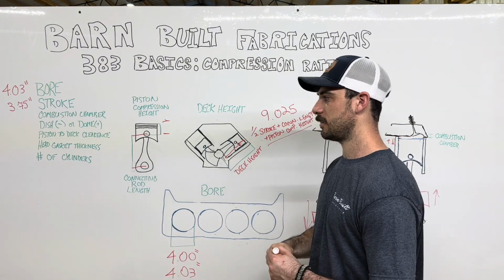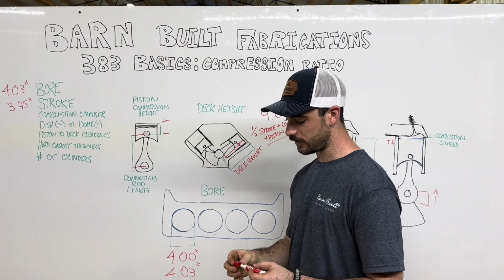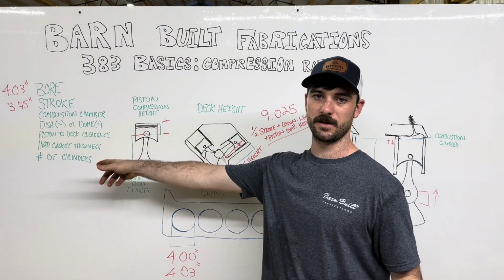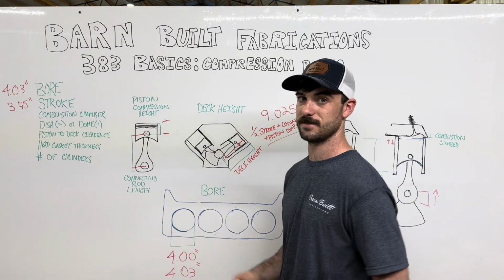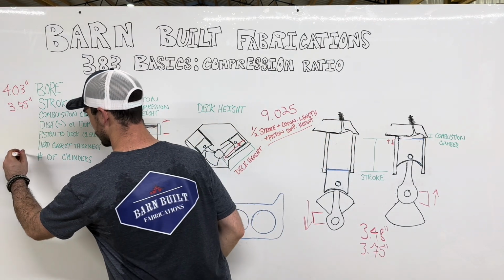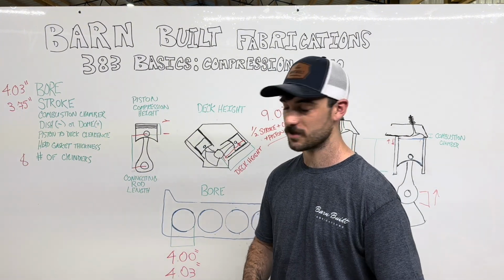Yeah, so that's the next part. The second to last thing, which is really your number of cylinders, we can kind of jump ahead on that. That's pretty in your face. In this case, it's a V8, you've got 8 cylinders. That's not going to change, or at least you sure hope it doesn't change.